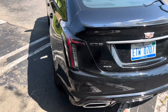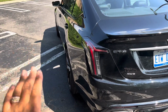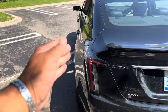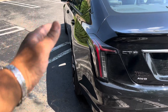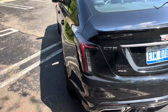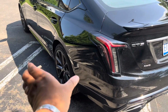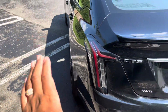Oh, while I mentioned, look at the hips. I love, probably my favorite part of the car. You can kind of see the hips. Like I love a good hip this time of year. But it's the way it sticks out. It kind of plants the car, gives it a better stand. It's just such a sexy part of the car. Now with a bigger wheel, better offset, get the wheel a little further out. You can kind of see it's tucked in there, but that is a beautiful part of the car.